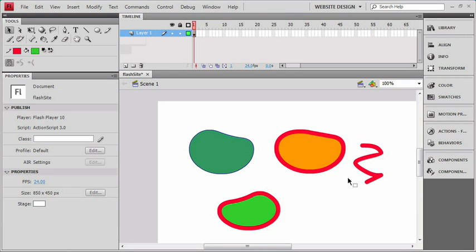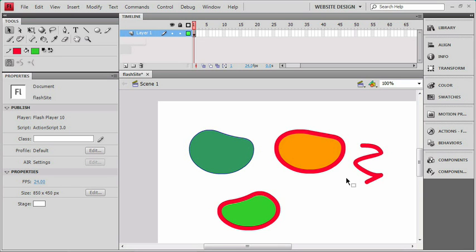Feel free to play around with the tools a little bit more, but I hope you've gotten a feel for how the basic vector drawing tools are going to work for you. We've seen how to select things, how to draw things, how to manipulate them, how to get them to cut apart and not cut apart. Once you're finished, though, we want to set our file up so that we're ready for the next chapter where we're actually going to be laying out our website.